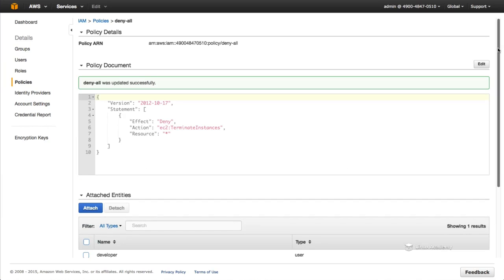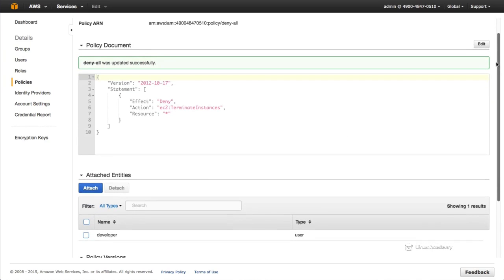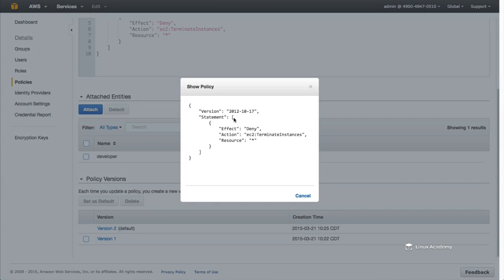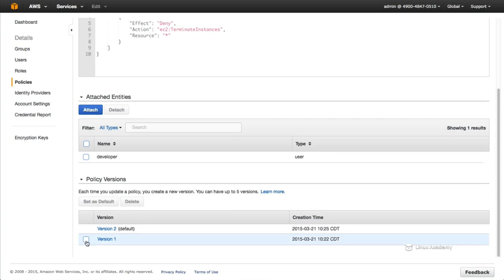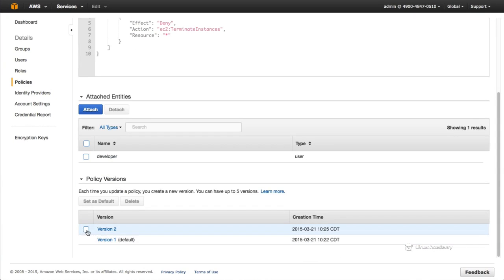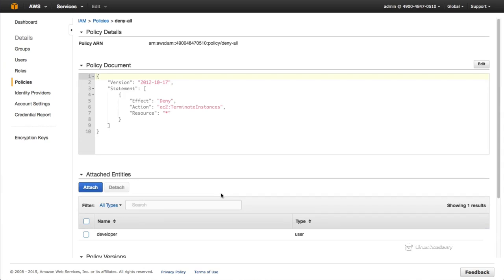So what I want to encourage you is that we're not creating a lesson here on mastering access policies. There's a lot to it, and you don't necessarily have to know how to master them for the CSA. We're learning how they work. So if we browse down, we see that the current version that we're using, which is set as default, is the one that prevents this user from having terminate instances. I could switch back over to version 1 by setting it as default. But of course we want our version 2 that we just created, so I'll set it back.